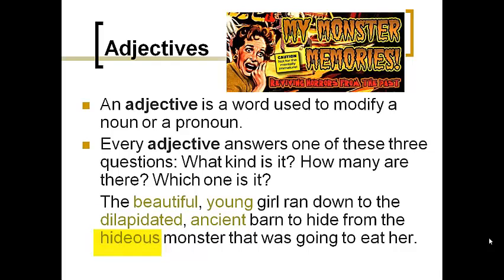So, quickly, we've looked at the noun, naming a person, place, or thing, and several different kinds of nouns: concrete, abstract, compound, collective. Then we looked at the pronouns, which is a word that replaces a noun, and we've looked at intensive and reflexive pronouns, personal pronouns, demonstrative pronouns, interrogative pronouns, and indefinite pronouns. And then we've taken a quick look at adjectives here.